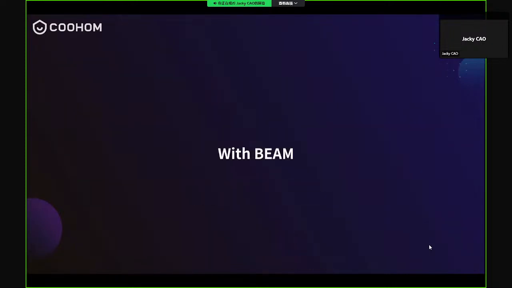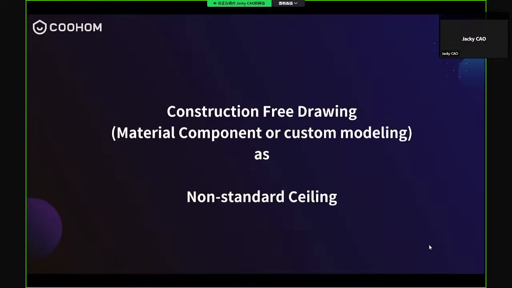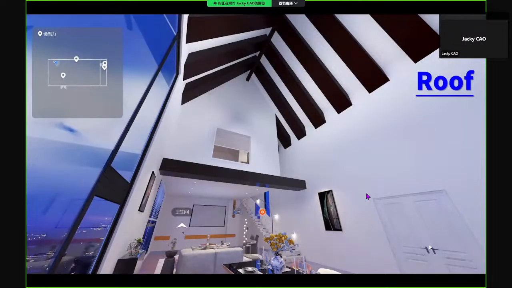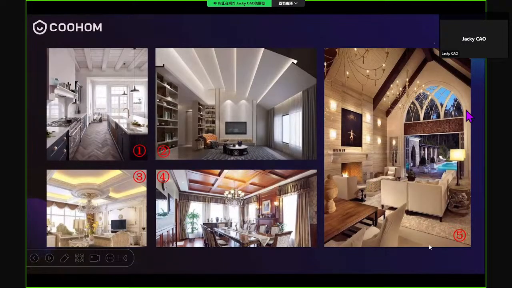Okay, and something more with the construction drawings, like the roofs. So maybe this kind of roof, some of you might feel like, okay, how can we do that? Actually, with the custom modeling, it's really easy. Yeah, and even sometimes you see this kind of ceiling, you just need to directly draw one piece and then use the ring array. Use the ring array directly, you can have it. Kind of easy thinking. But before that, still we can borrow from the walls.